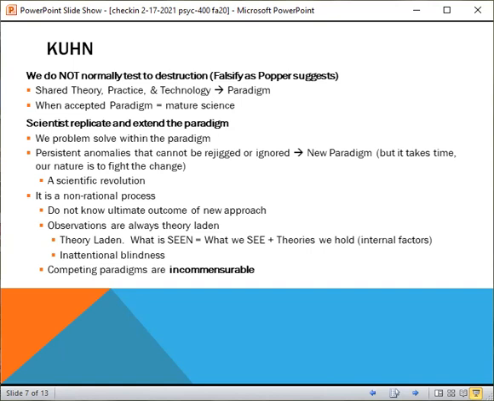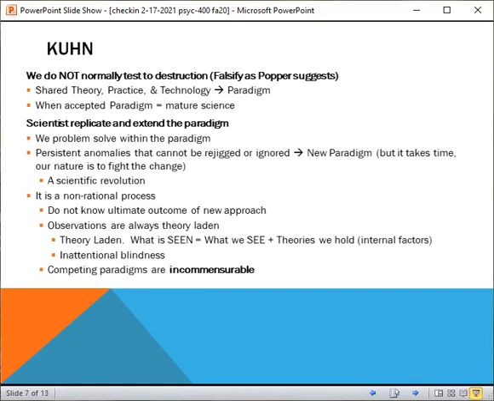The nature of change is to fight it. Okay? We get comfortable in how we're doing things. And so that's why people are so afraid of change sometimes, because we're comfortable. Even if it's something you don't really like, at least you know it. You know it, and you're comfortable with knowing how crappy things are, but at least you know it. But then you have to take a big leap not knowing what the new thing is.